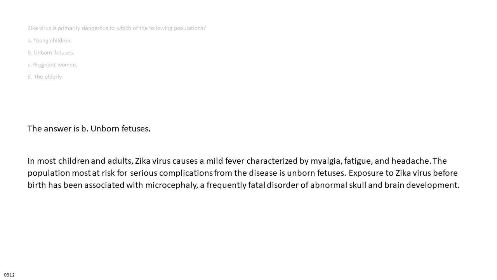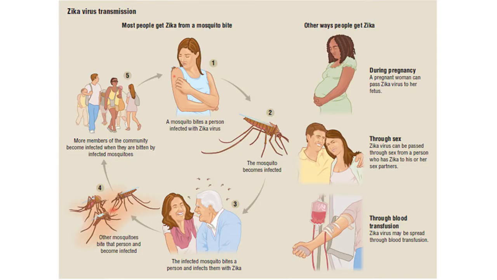The answer is B. Unborn fetuses. In most children and adults, Zika virus causes a mild fever characterized by myalgia, fatigue, and headache. The population most at risk for serious complications from the disease is unborn fetuses. Exposure to Zika virus before birth has been associated with microcephaly, a frequently fatal disorder of abnormal skull and brain development.